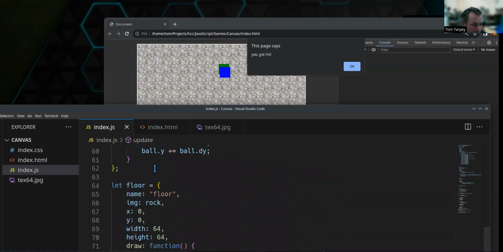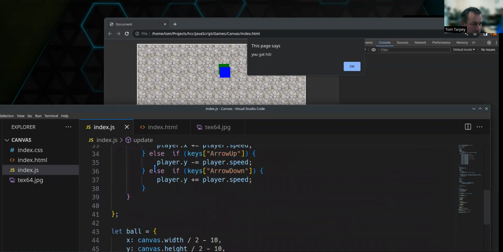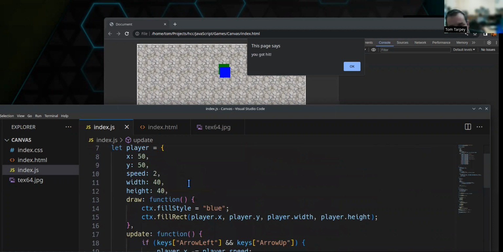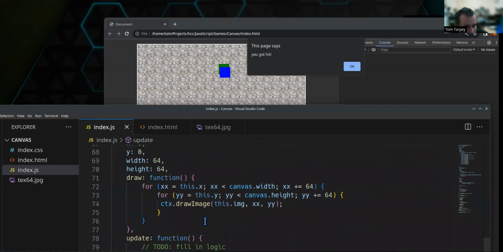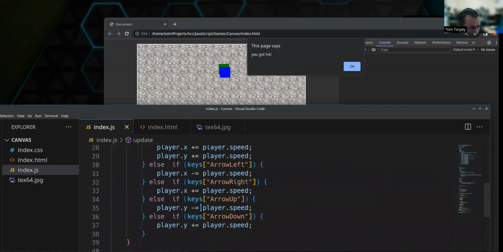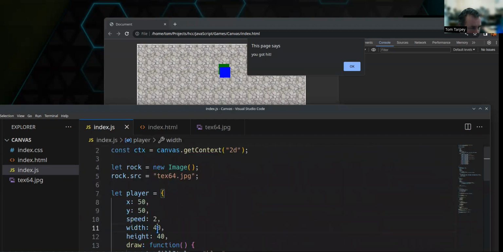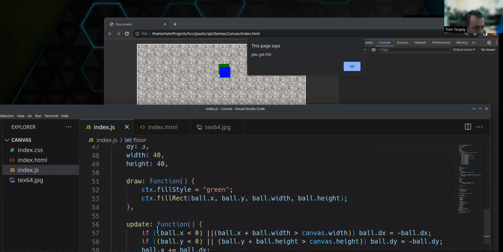Let's make these smaller again, because that was just to test the collision side of things. You could do the same with any XY coordinate. You just make up an XY coordinate set and say, this bounds of this box, if I go into there, that's a hotspot or an event that can happen. So you could have doors and all sorts, transitions, anything else that you want. Let's make these back to being 20. We want the player and the ball to be also 20.